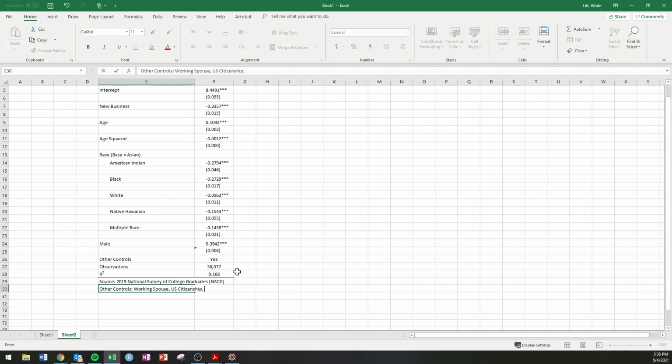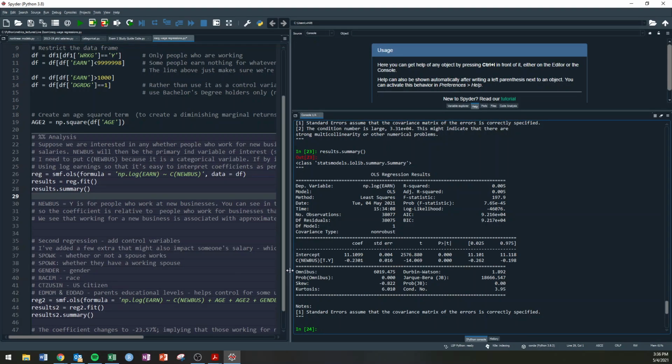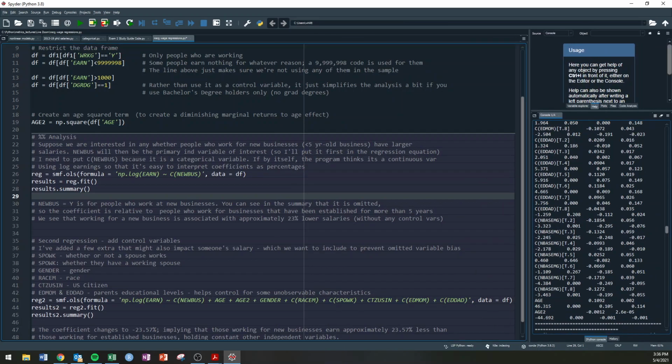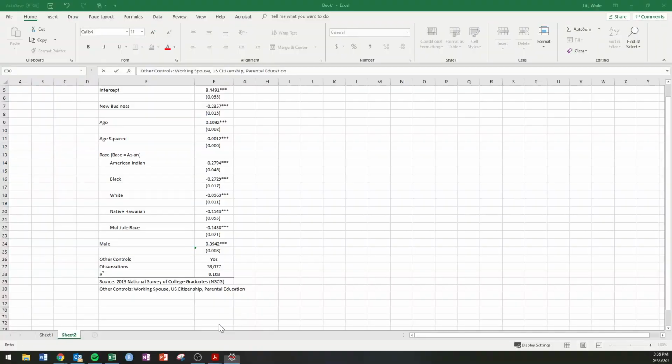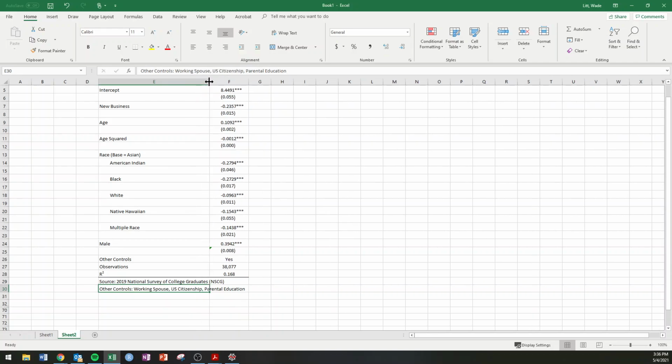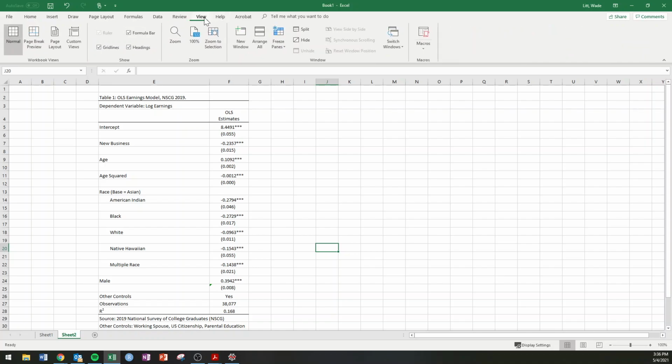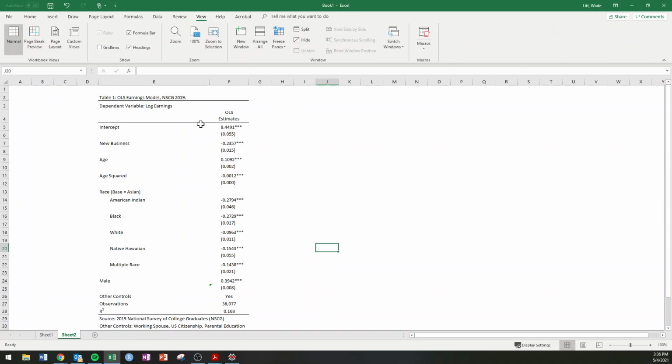We had parental education. What else? Field of study. No, we didn't use field of study. That's it. And actually, just because I think it would be nice to have all those on one line, just make it a little bigger again. That'll be fine. Come over here to view, get rid of the grid lines, and it's starting to come together here.